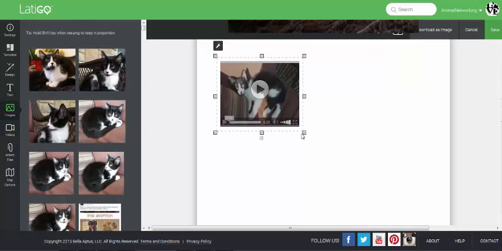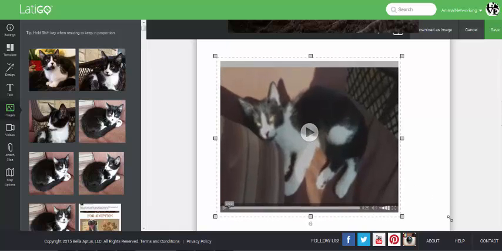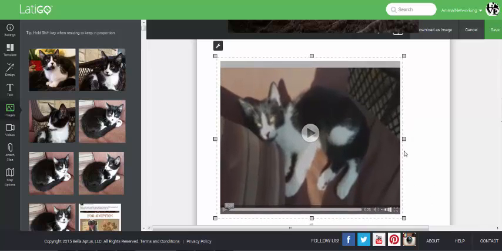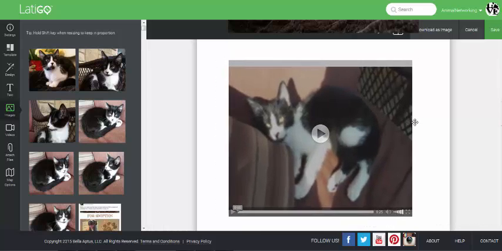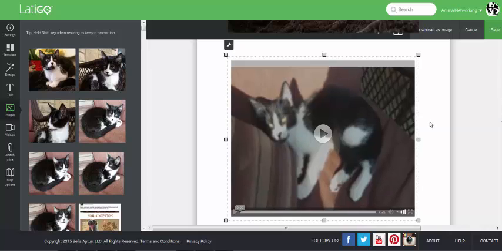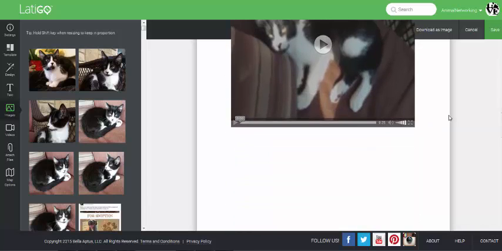And I make these really fast. I'm going kind of slow because I'm trying to show the different tools that are used. I recommend making the videos somewhat big. On Android devices, they tend to play directly on the poster, which is why I recommend playing them big. On iPhones, they usually open up in a new screen.